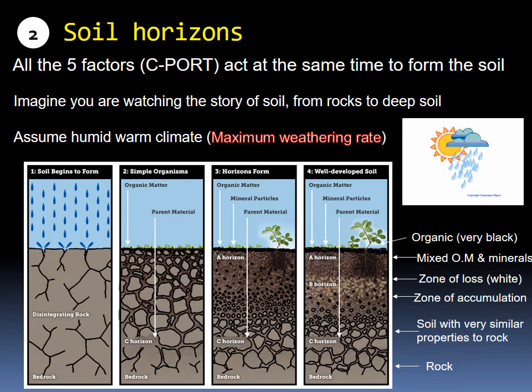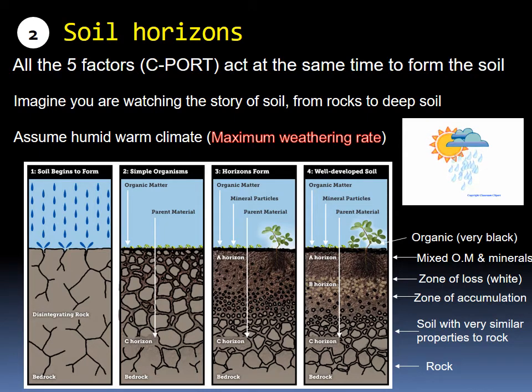Now, you would say that, okay, we have all the 5 soil formation factors acting together, but how does the soil really form from a rock into different layers, into a deep soil? If I go into my farm or any one of your farms, or go outside and dig a pit, then you would see that the soil is really deep. How is this deep layer formed with time?